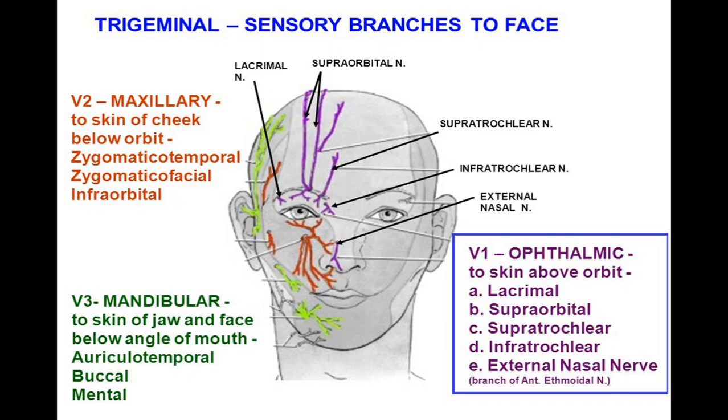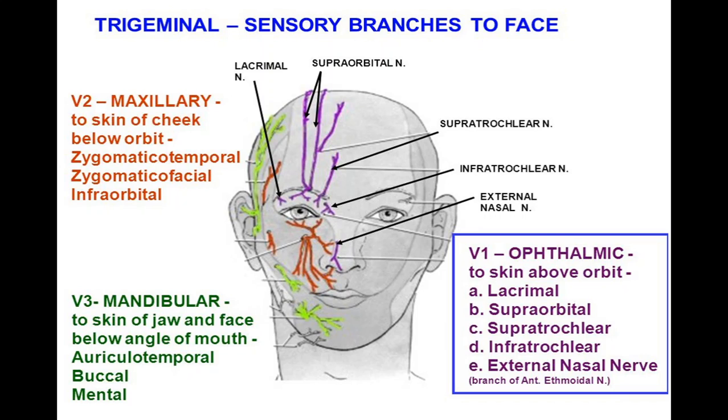As I said, it is the chief sensory nerve, or the major sensory nerve of the head and face, carrying all the sensory information, or the impulses, from the head and face region to its nuclei present in the brainstem. So what are those sensory receptors, what are those sensory modalities that the trigeminal nerve carries?